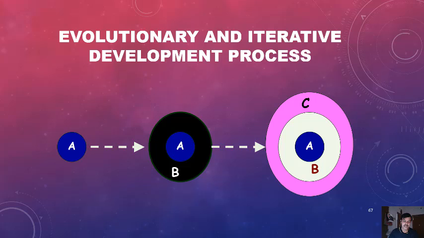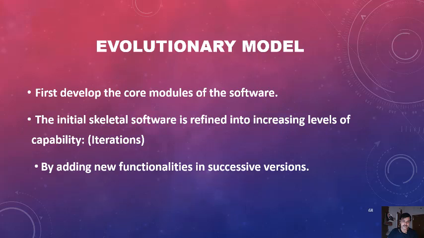At the first time, the core of the software, that is A, has been developed. Then the new functionalities like B will be incremented on that developed software, and the tester will test B as well as A, not only B. And next, the C functionalities will be developed on that A and B model, and when the tester tests the C module, the A and B modules will be tested again in parallel.